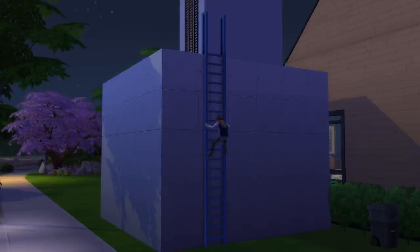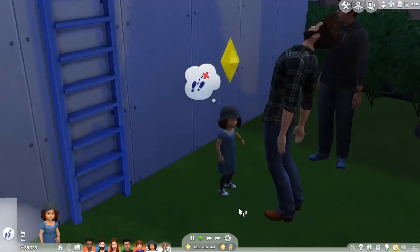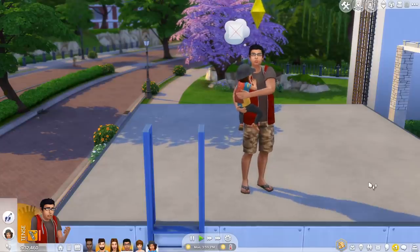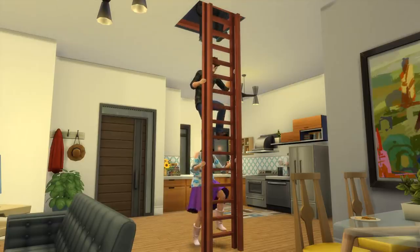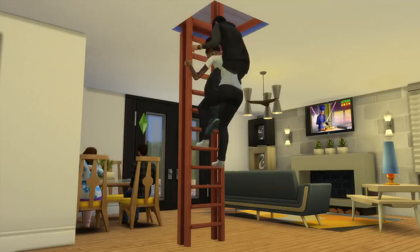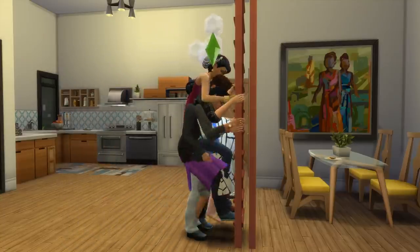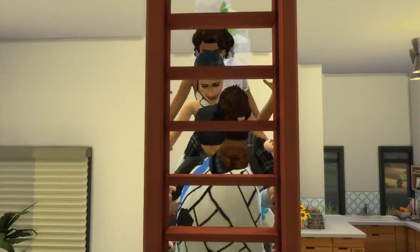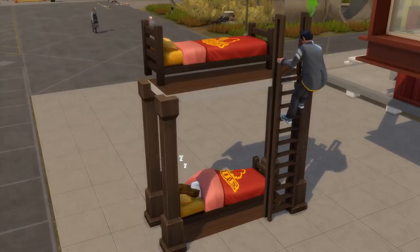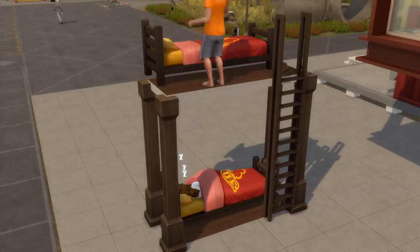There are several things to note regarding ladders. Ladders can be used by children, but pets and toddlers cannot use them, for obvious reasons. You also cannot use ladders when holding an object or carrying pets or toddlers. Ladders can be used by more than two people at once, and in fact your sim can collide and pass through each other when one is going up while the other is going down. So if you have a group of sims going somewhere using the same ladder, expect to witness an early preview of the next human centipede movie. One more thing — you can kinda make a bootleg bunk bed with ladders, so that could be a replacement until a real bunk bed gets added.